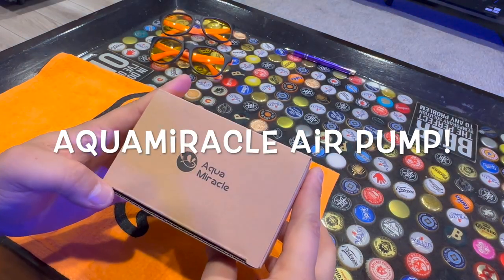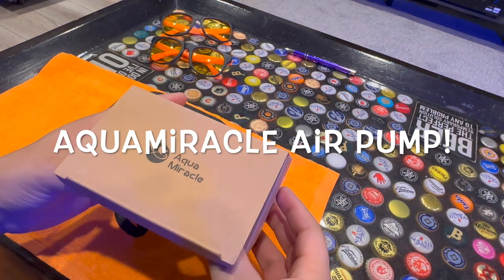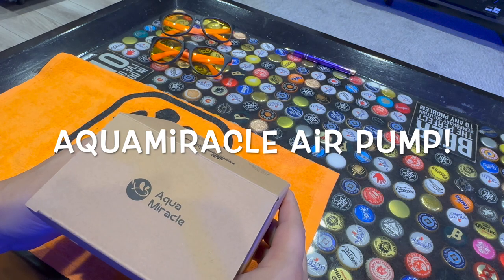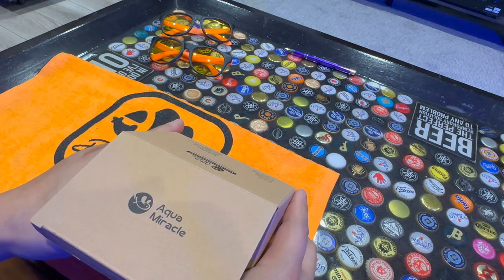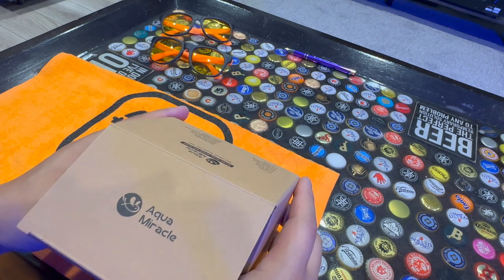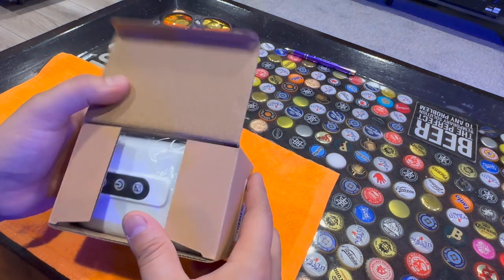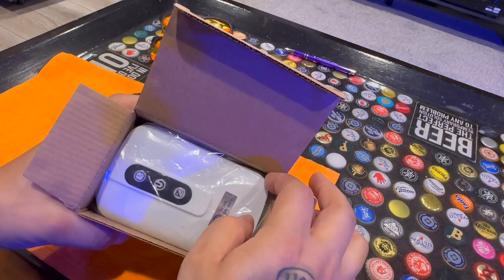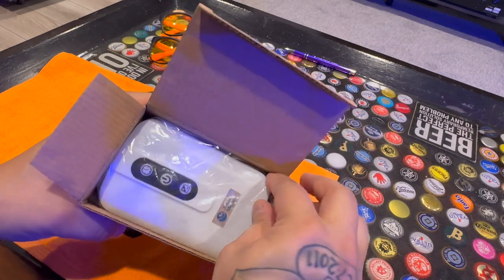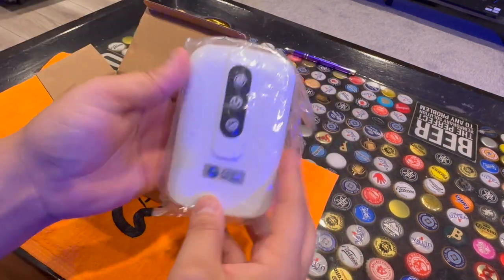Alright guys, here is the second one that I purchased. I do have two tanks. Like you guys well know, I have the 25 gallon Water Box Peninsula upstairs, and downstairs I do have my 80 gallon Lagoon from Innovative Marine. So I think this might be the smaller one, I'm not quite sure. I'd have to go back to see which one is smaller. Actually, nope, this is the bigger one, guys.